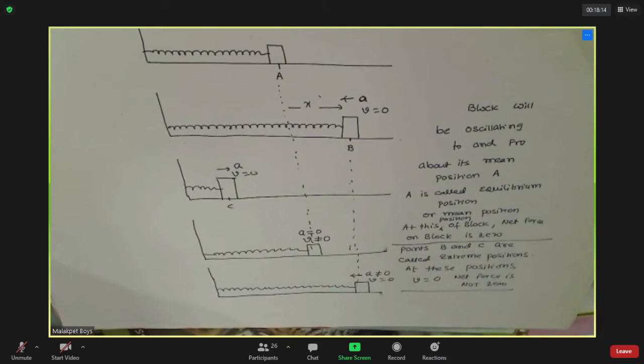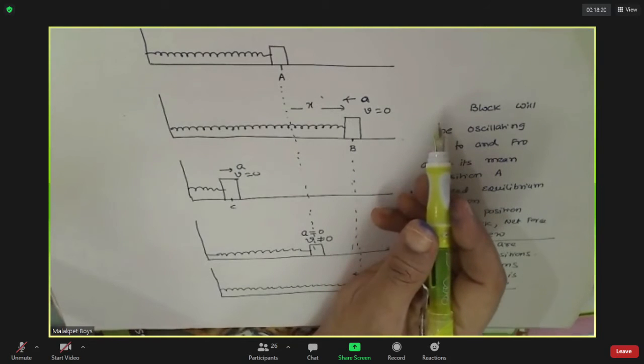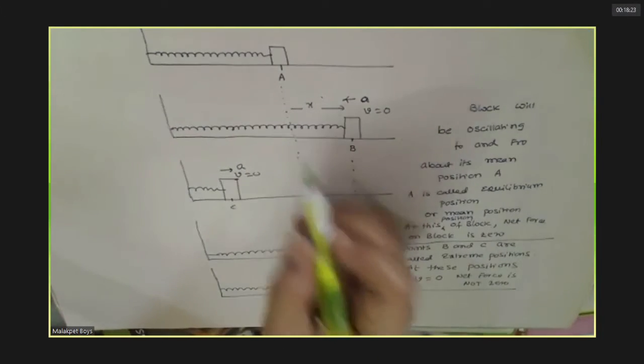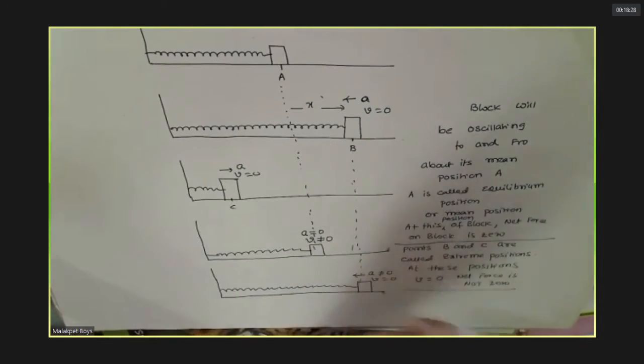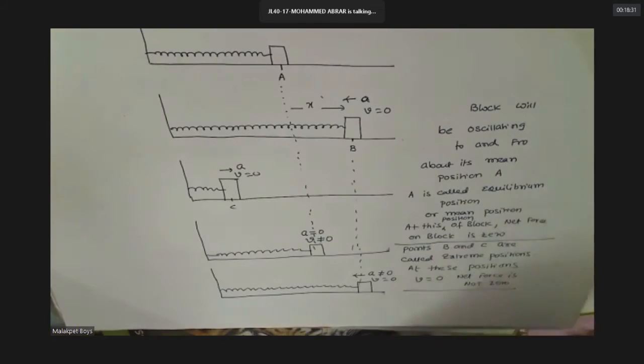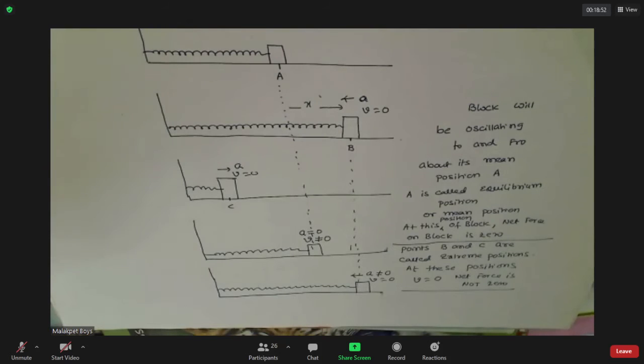If velocity is not zero, it will go further up, no? Here also, if velocity is not there, it goes. As it proceeds, the opposing force will be increasing. At some stage, this velocity becomes zero. But the opposing force will exist now. Whenever there is a motion against some force which always opposes motion, then what will happen? At some point, velocity will become zero because of the opposing force, and it returns back. Clear? So it returns.